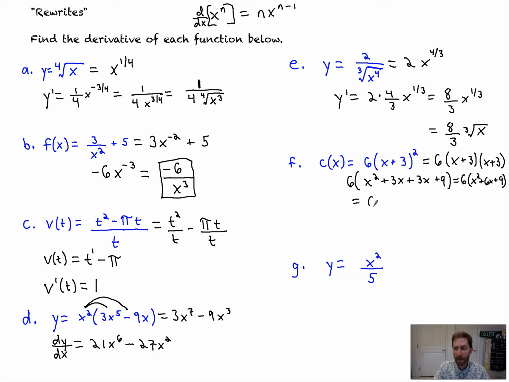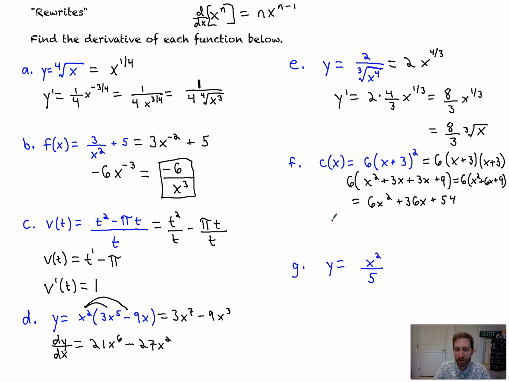Whew! It's a lot of simplifying. 6x squared, 36x. And if you're skilled with algebra, you won't have to show all these steps. I'm just doing it because maybe you're not feeling algebra today and you need to see it done out. 6 times 9 is 54. Okay, remember, even though you've done a lot of work does not mean you're finished. We've yet to reach our goal of taking the derivative.